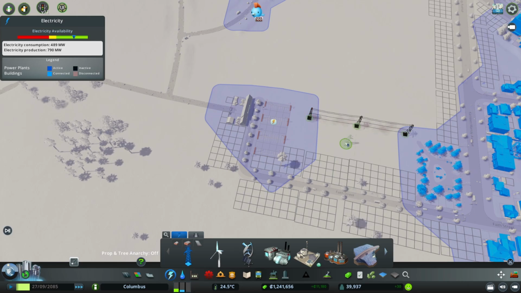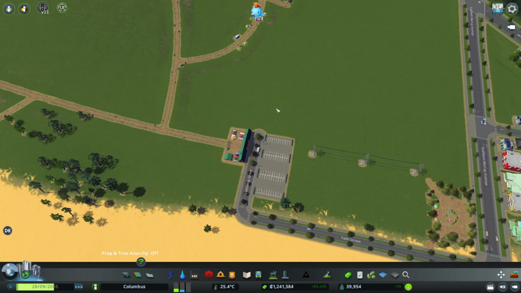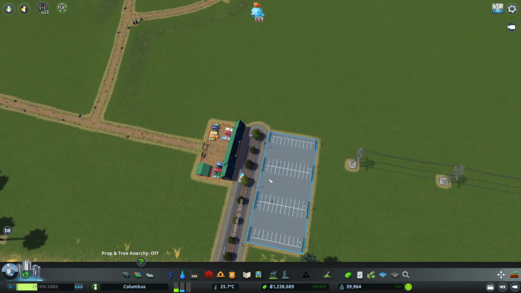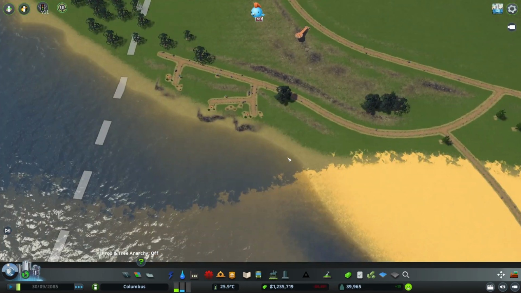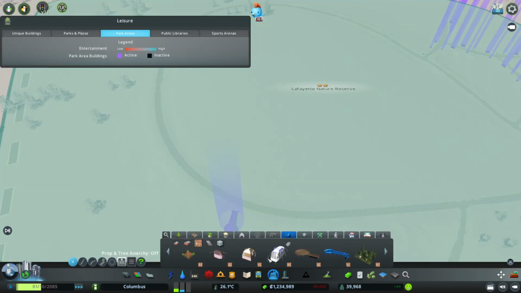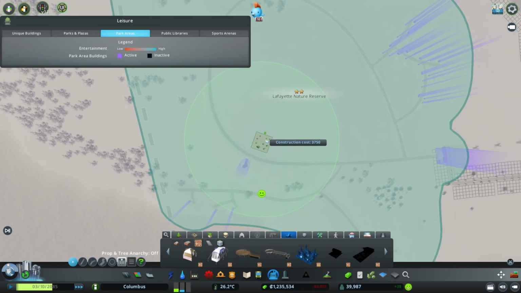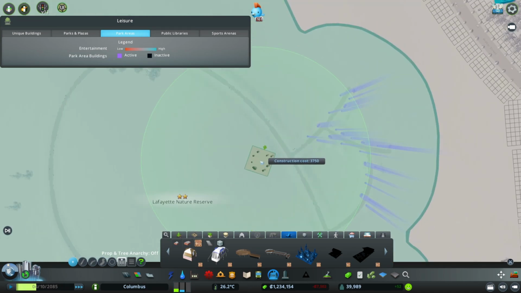So we're gonna do this right here. These guys are fine right there. These guys are good out here. Plenty of people walking back and forth. We still need to place these campsites though, if I can locate them. Yeah, here they are. So these guys, where do we want to really put them?